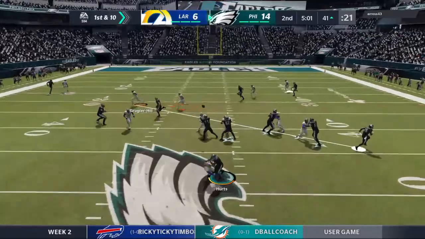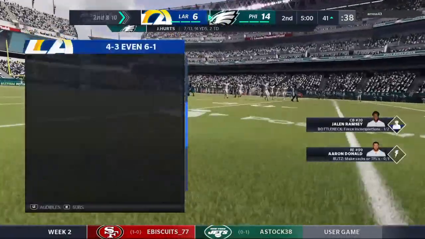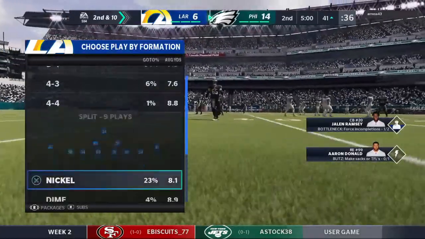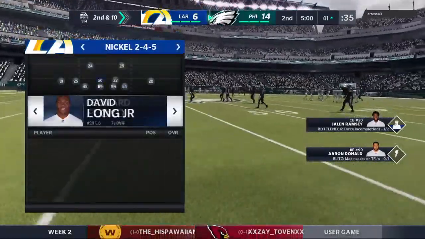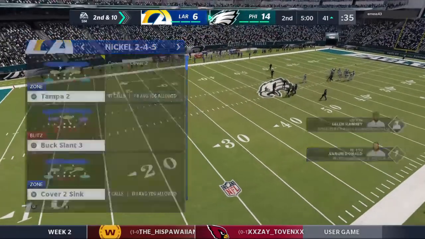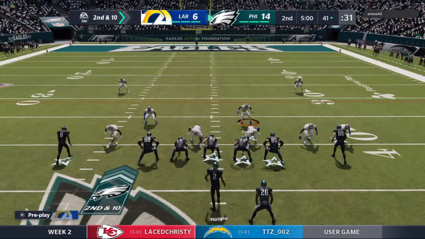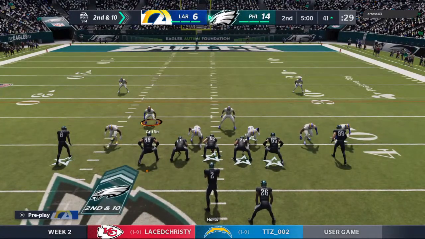Off the play fake, here's Hurts. And incomplete as he was knocked as he threw it, and it took the ball off course. They've given up a few first downs on this drive, but getting the incompletion there, that should give them something to build on and maybe turn the tide. Here now is 2nd and 10, again from the 41.